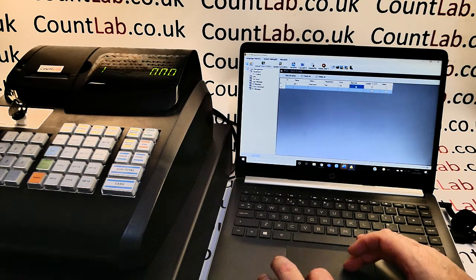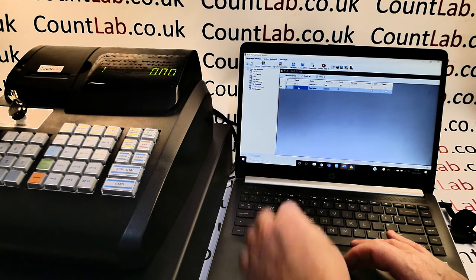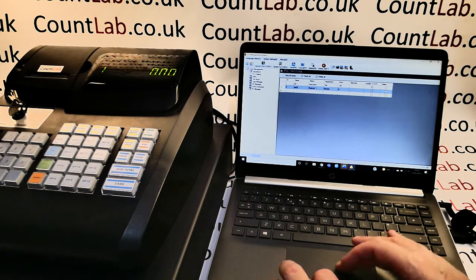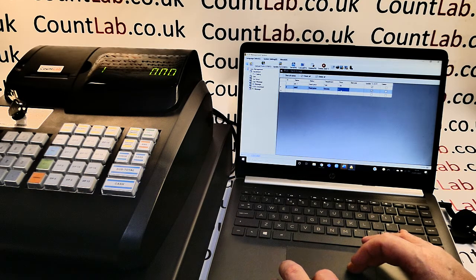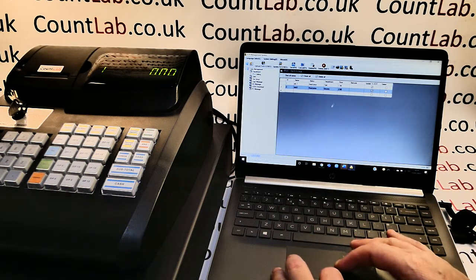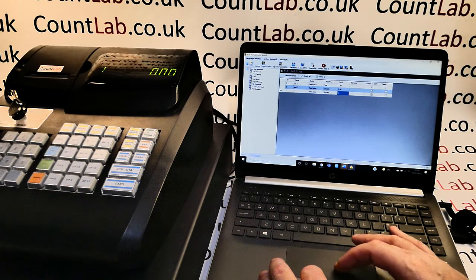The barcode is for future use, so isn't currently used in the UK. And update to ECR. We click on the next one, it goes to PLU number two. We can put in the description. So in this case, I'll put in test two. It's fixed price and it's linked to the grocery. And I'll put in £2.99. And once we're happy with all that, we can then simply update to ECR.